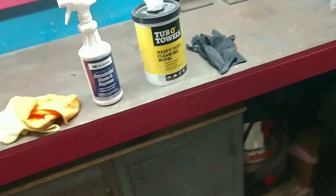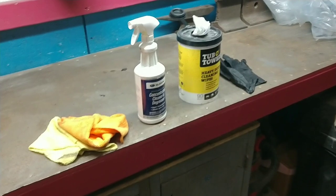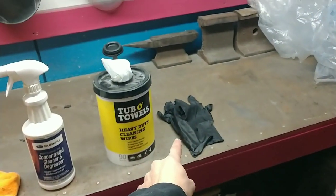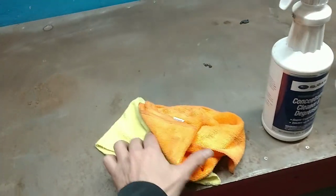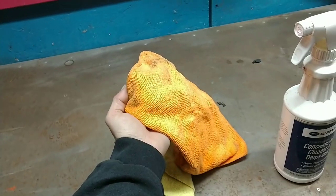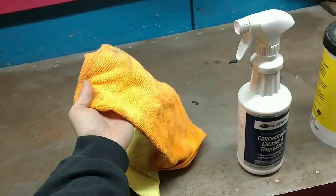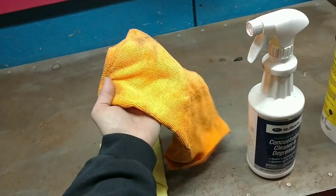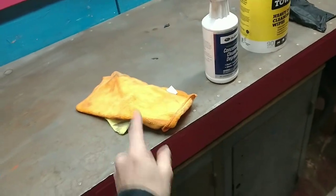Use gloves. You generally don't want your hands saturated with this stuff. Rubber gloves don't hold dirt like your hands will. Another tip: I use microfiber cloths. These are cheap — go to Harbor Freight or Walmart and buy bags of them for very cheap. When you're done and they're nasty, just throw them away. It's a lot better than paper towels and they pull a lot easier.